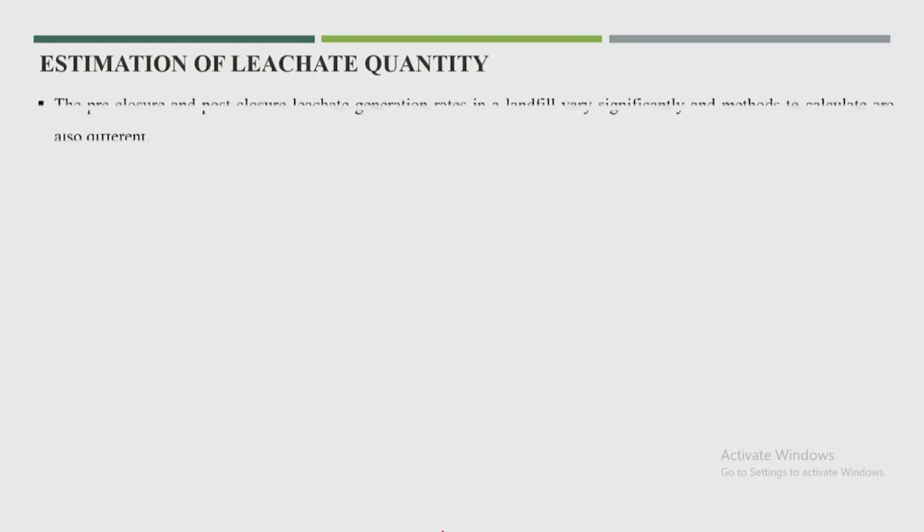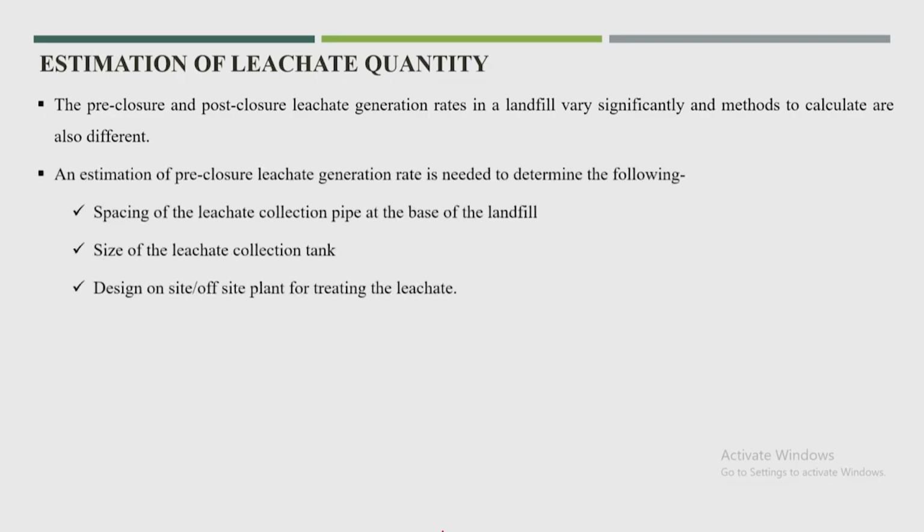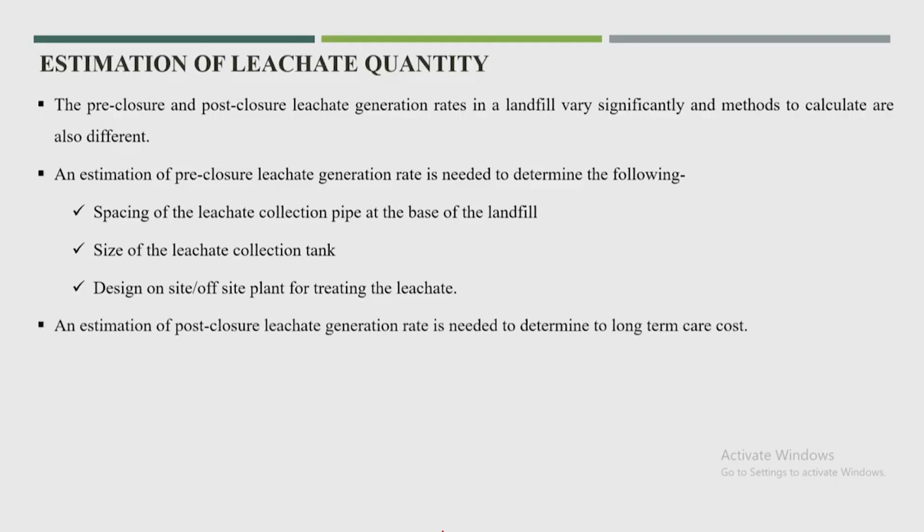Now, the estimation of leachate quantity. The pre-closure and post-closure leachate generation rates in a landfill vary significantly and the methods to calculate them are also different. The estimation of the pre-closure leachate generation rate is needed to determine the following: spacing of leachate collection pipes at the base of the landfill, size of the leachate collection tank, and design of the on-site or off-site treatment facility. And the post-closure leachate generation rate is needed to determine the long-term care cost.